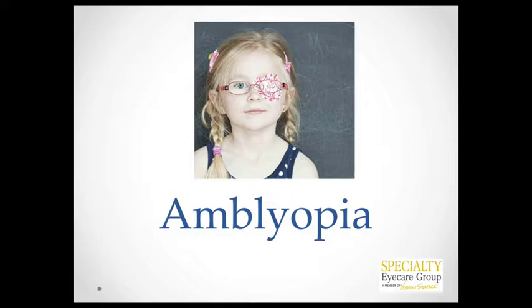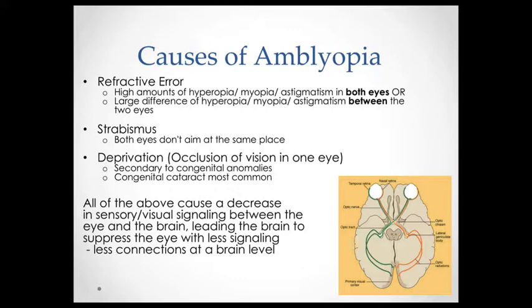Let's talk a little bit about amblyopia, or what patients may call lazy eye. There are a few causes of amblyopia. One is a refractive error, which is measuring the prescription. There can be a high amount of prescription in both eyes, but more commonly there's a higher amount of prescription in one eye than the other, and that difference creates a problem at the brain. The brain does not pay attention to the eye with a higher prescription. There's a blurry image on the retina, and the brain starts ignoring that eye.